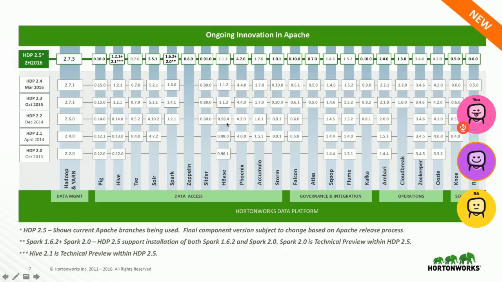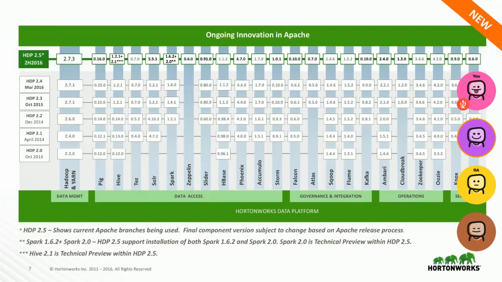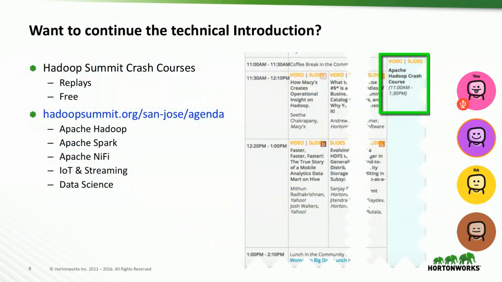Sometimes you look at this chart and it might seem overwhelming. You probably want to pick a couple of key technologies to start with. Today we'll be interacting with Apache Ambari, which is our operational environment, and some of the views in Ambari. We'll be interacting with HDFS to bring data into Hadoop, and we'll issue a couple of SQL queries with Apache Hive. So that's a very short and quick introduction into HDP and Hadoop.